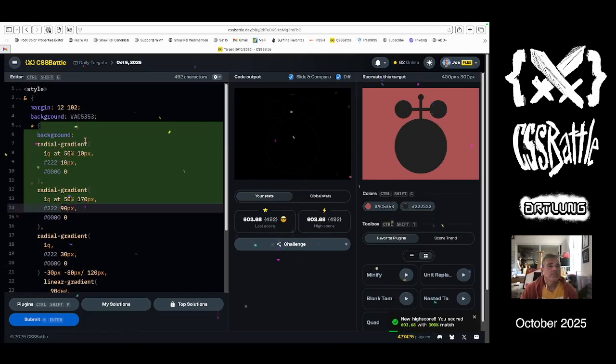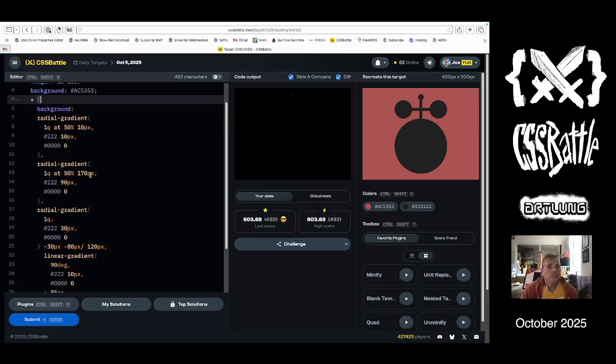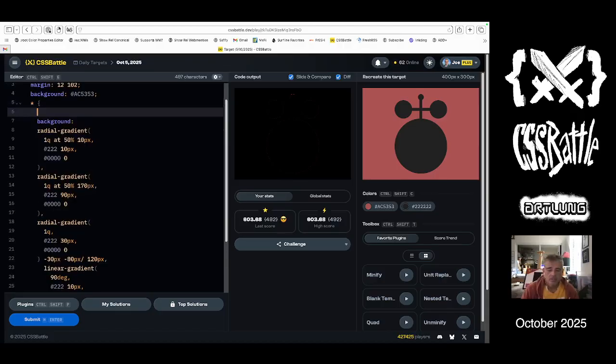What else can I do? Let's see. We're using the same thing a few times. This couplet of 222, we'll call it what? Hash 222 10 pixels, comma, transparent 0 is a var g.